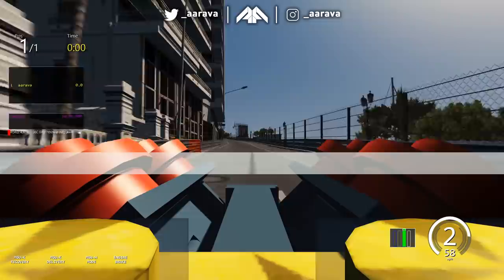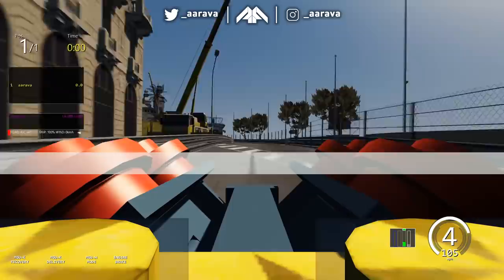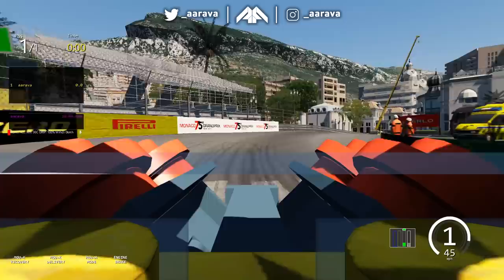It is a bit of a weird way to steer, though, because where my steering wheel is in conjunction to the front of this car is very far away. So it's kind of hard to tell the depth of field. And no matter how much I talk about that, it's still not going to change the fact that I'm just hitting the walls because this car seems to get sucked into the walls.